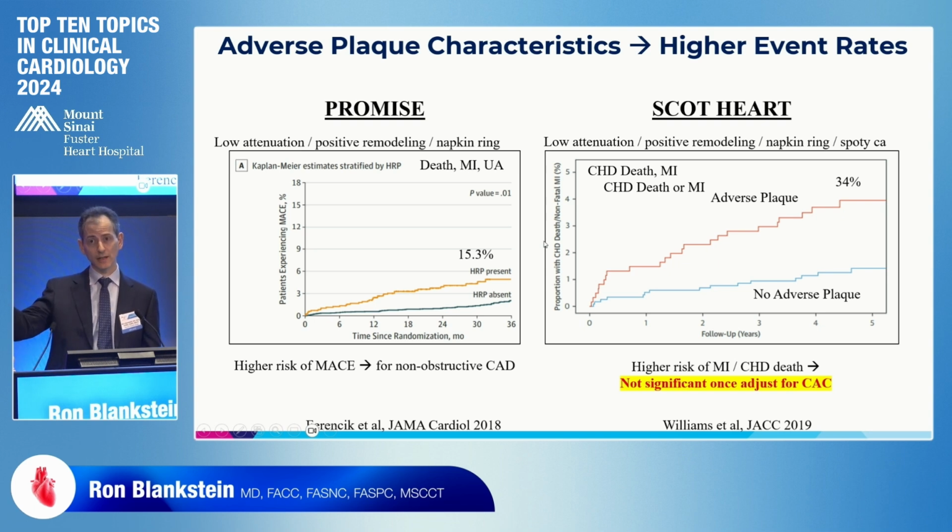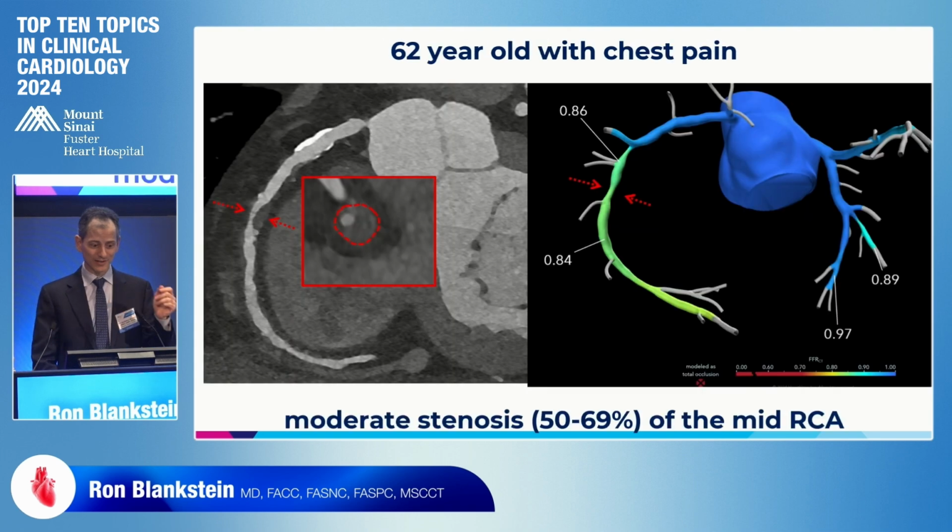They are associated with more risk. But once we account for the amount of plaque that individuals have, such as the calcium score, they no longer add for risk prediction. So this whole concept of high-risk plaque adds a little bit, but it hasn't truly panned out. And it's actually created a lot of anxiety for patients and clinicians because you get a report back. I don't know if anyone here ever gets a report back on your patient. It says that they have a high-risk plaque in the LAD. What do you do about that? And I say more aggressive prevention.